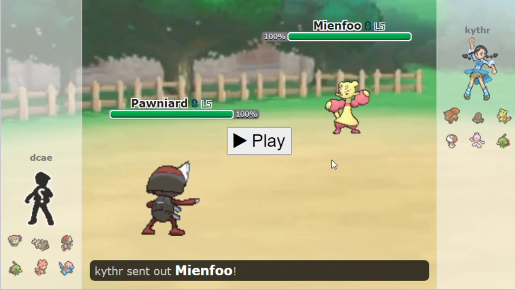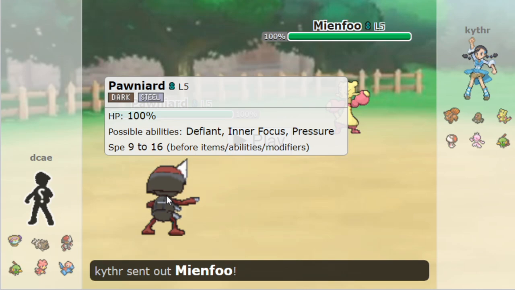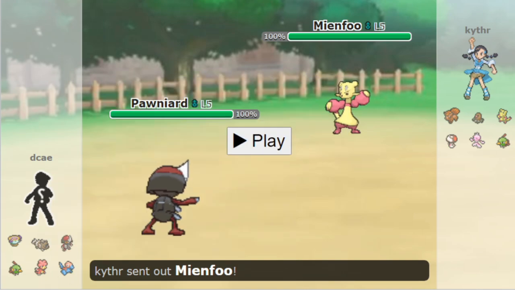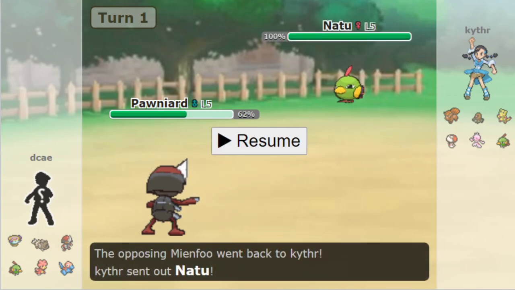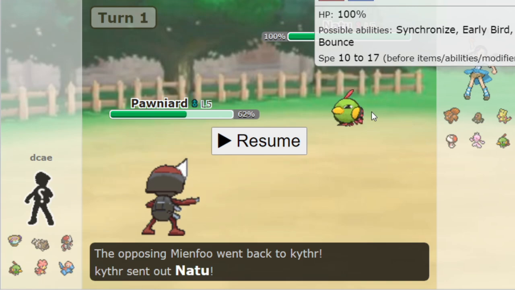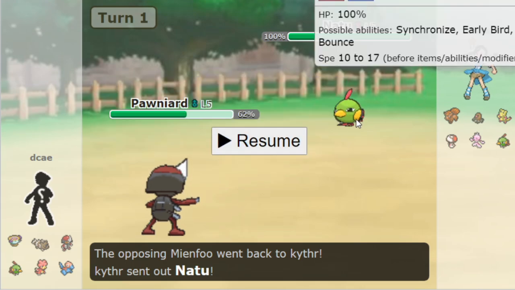So Kitler knows that these are the two best players in Little Cup, they know what they're doing, and he can pretty much deduce that it is, in fact, Inner Focus Sash Poniard. So he makes a good play, and what he does is he U-turns into Natu. And this is going to be very important, because if you think about it, oh, Natu is really risky, because it switches into Poniard. But you have to think broader, you have to think big game plan, what is going on right now. Natu is not going to be useful.